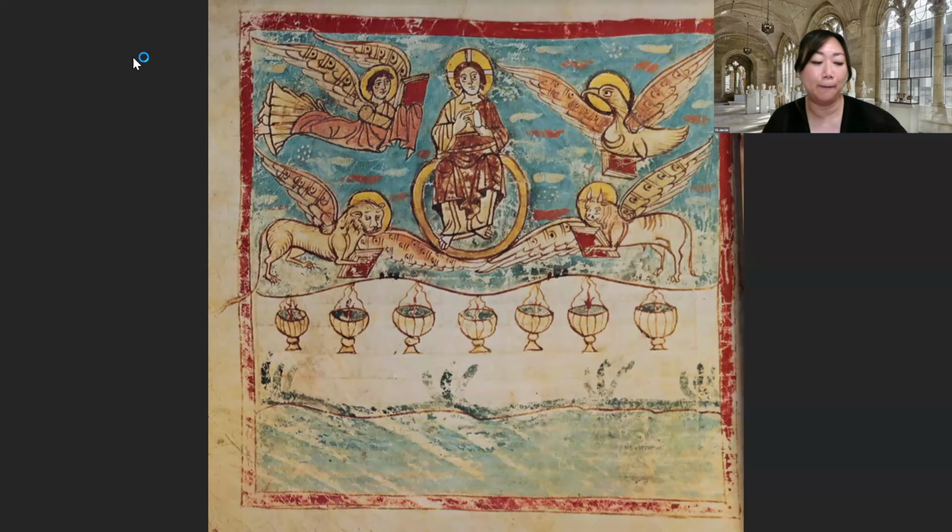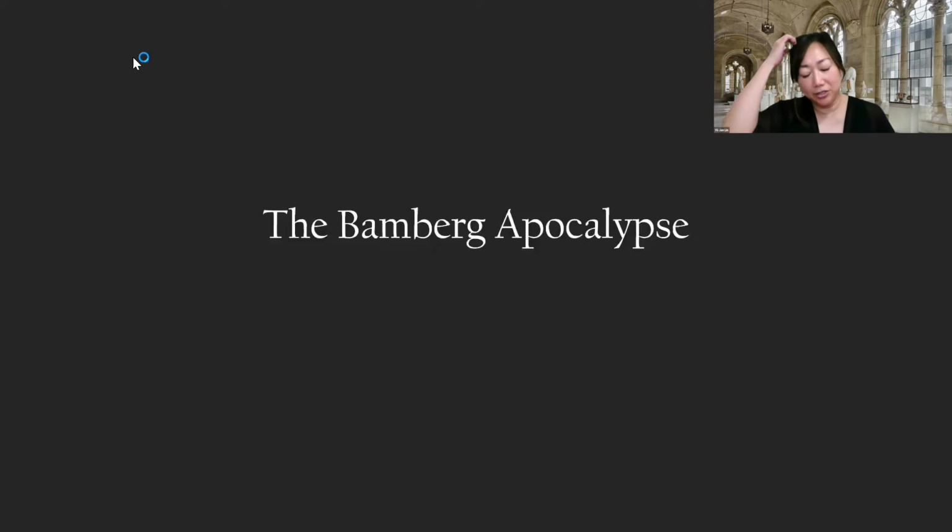So you see here now greater tackling of the quite bizarre language that I read to you at the very beginning of the session, right? Of the throne looking like a rainbow that looks like an emerald, or the glassy sea. What exactly is that? And these strange creatures, right? Now depicted with greater and greater detail as artists are interpreting them, sometimes quite literally, sometimes in a symbolic imagery, depicting them in this way. So that's the Trier apocalypse.